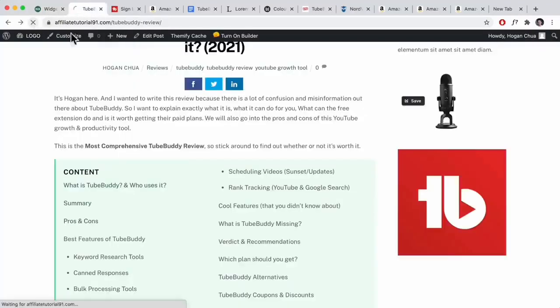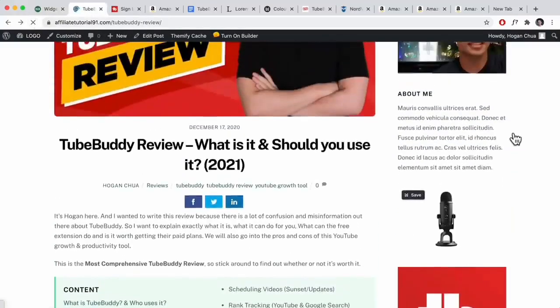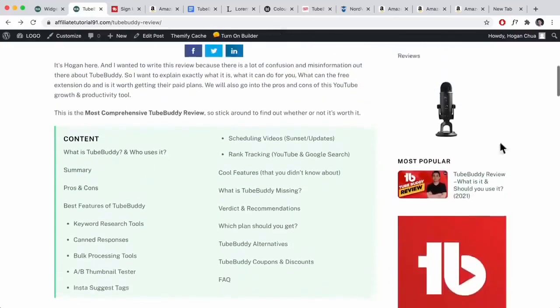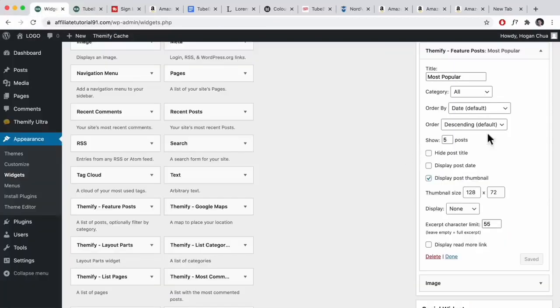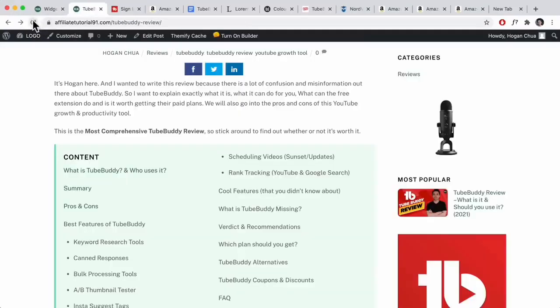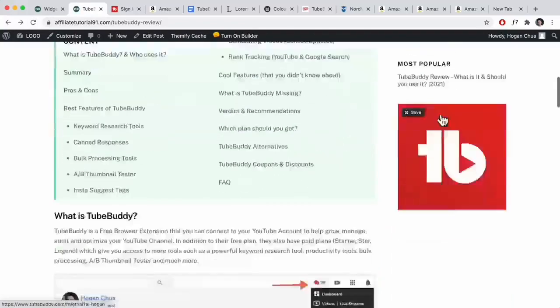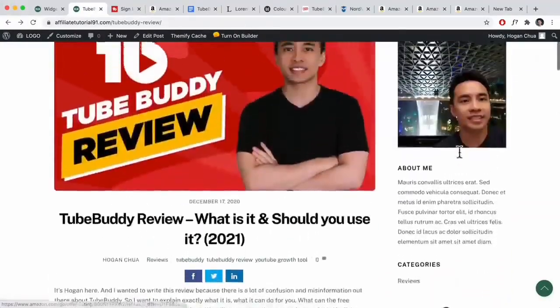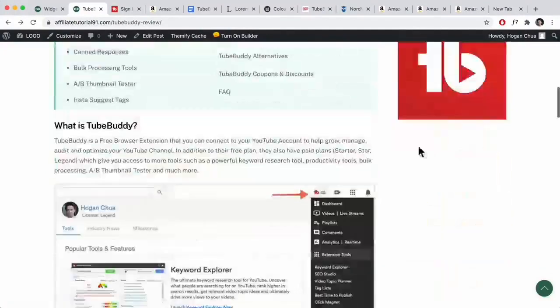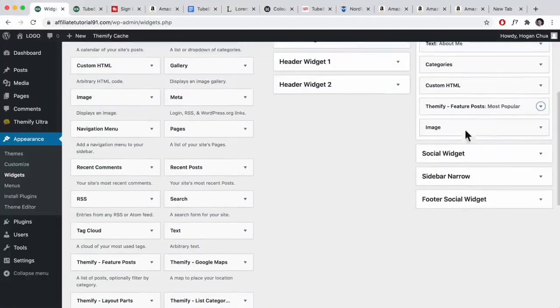And then we could save it. And then let's see what that looks like, okay? Let's refresh it. And then that looks like that, okay? So you could do that as well. We can also remove the post thumbnail. Done. Refresh it. Okay, so this is something that you can play around with yourself. You're not going to break anything, so you can just rearrange it and play around with the different widgets and display it.